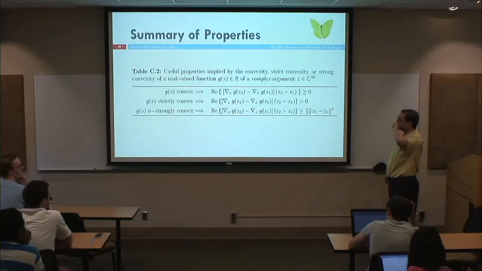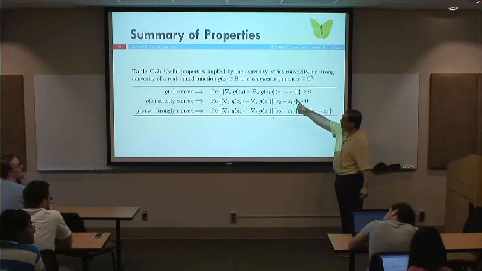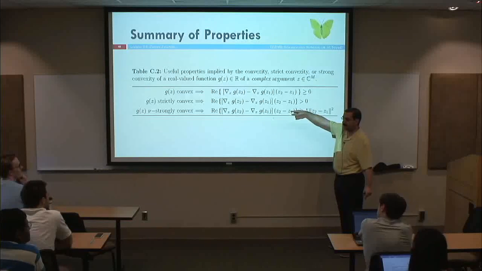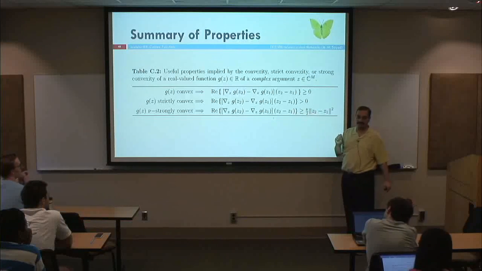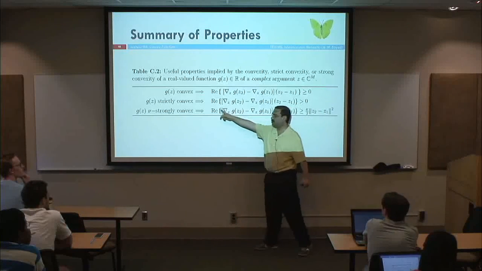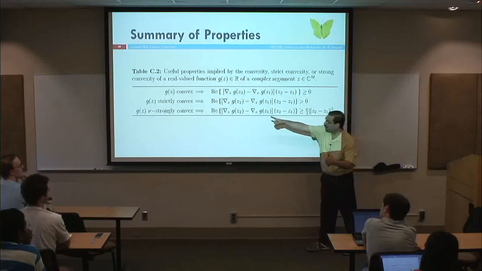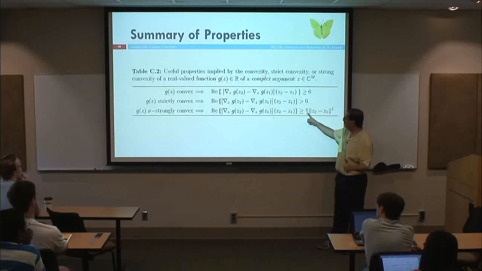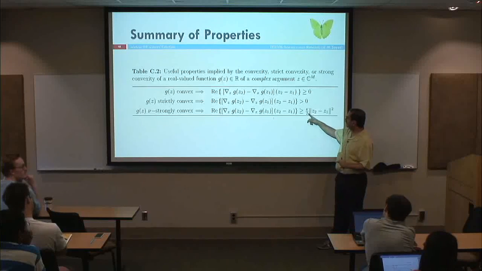Now, when I'm dealing with complex data, you see the only difference is you get the real part there, right? And there is one other subtle difference. This mu becomes divided by 2, because you had something like 2 reals, okay? So if your function is nu strongly convex, in the complex case you have nu over 2. In the real case you just have nu. So we are going to carry this 2 with us.